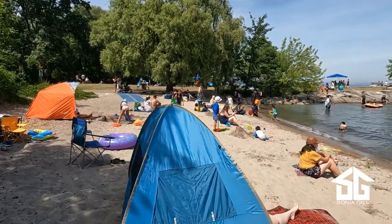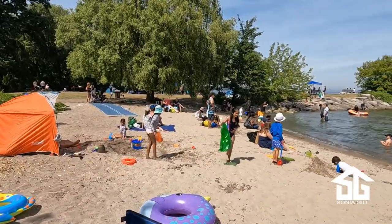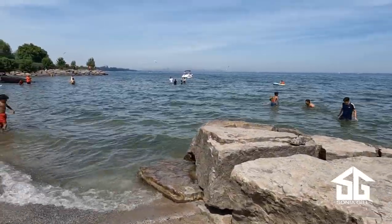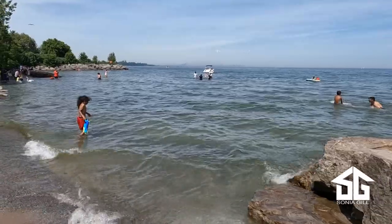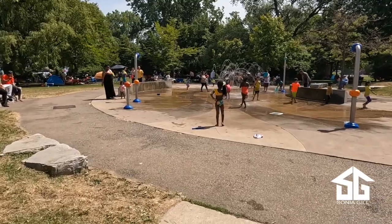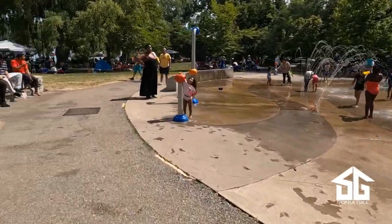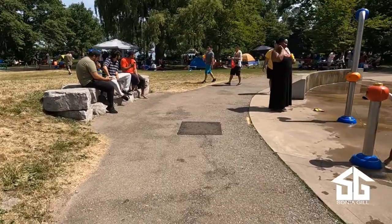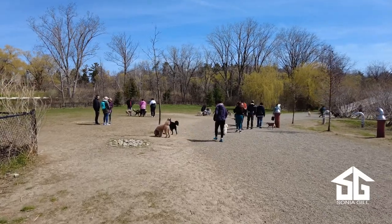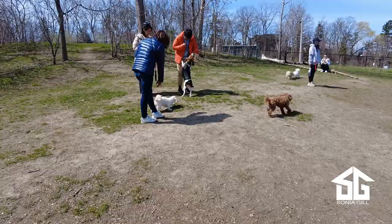The second beach to the right is much smaller and narrower but equally as pleasant. A bit more exposed than the other beach, you'll find larger waves suitable for strong swimmers. If the kids find the lake water too cold or are looking for a bit more activity, a large splash pad is located just back from the beach. Beyond that, an extensive playground is available. Although dogs are not permitted on the beach, the park has an absolutely huge off-leash area that is not to be missed.